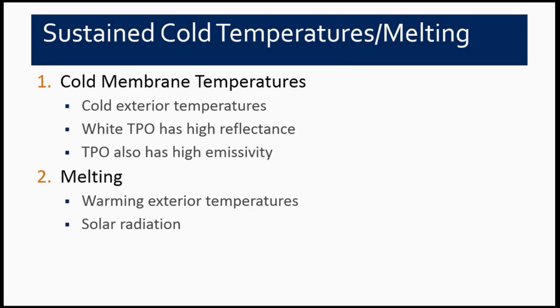The sustained cold temperatures occur especially when they use cold membranes in northern climates. I know you'll read a lot of things that say cold membranes are good in all climates, but they're not thinking about warehouses. The problem with the warehouse, as we talked about earlier, is it isn't cooled in the summer. They use exhaust fans that make up air around the base that's a little colder because it's in the shade, and that's how they control the climate in the summer. So there is no cooling load in a warehouse.